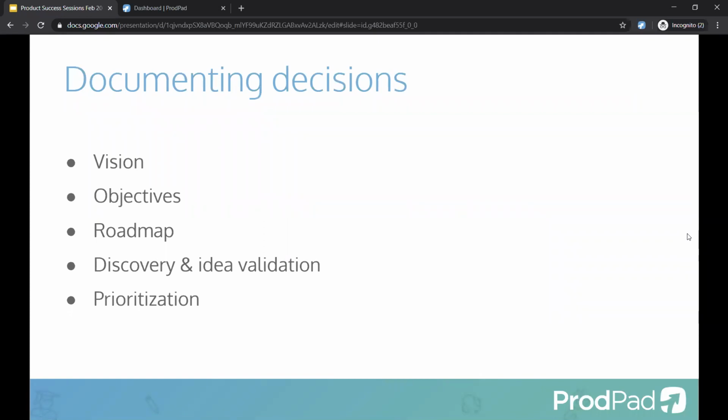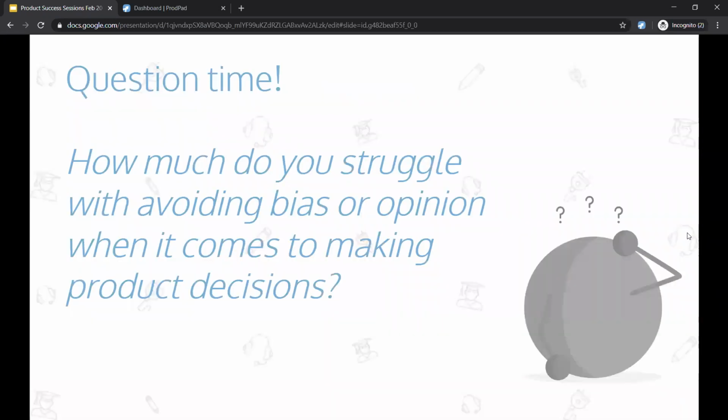And these are the standard decision-making areas within product teams and where they might be documented. These are ones we'll cover today, including your vision for your product. That might also be the vision for your business as a whole if you've got one product. Your objectives for your business, as well as your product objectives. The roadmaps for your product and where the direction of the product is heading, as well as how you document decisions around discovery and lessons learned, and how you validate those ideas that you're going to proceed with into execution and delivery. And as part of all that, there's how you prioritize these things as well.